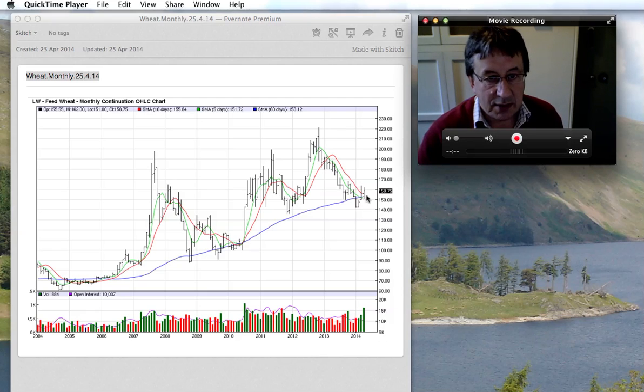You can see that right at this crucial crossroads, it's similar to back in 2010. We're crossing up above the moving averages. 158.75 is the monthly close. If we break above this high here, then it opens the door right back up to 200 on the long term. What else can we look at on this chart?